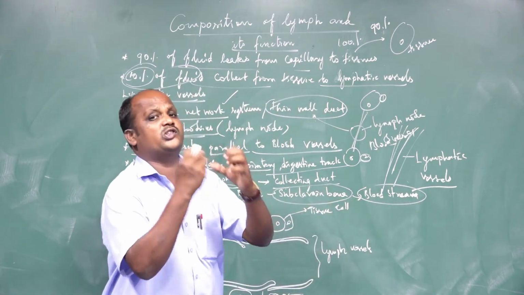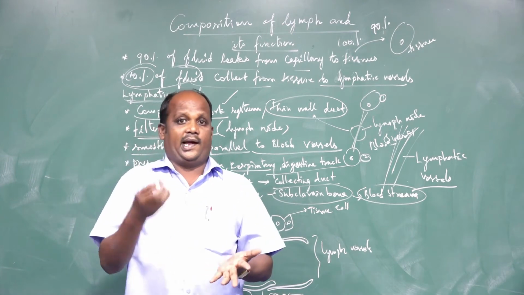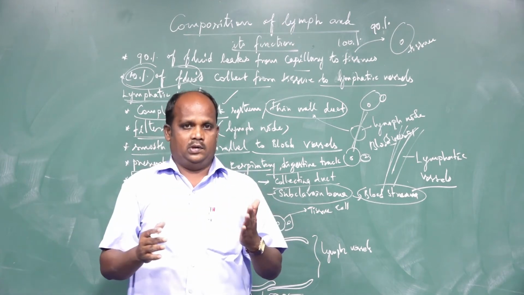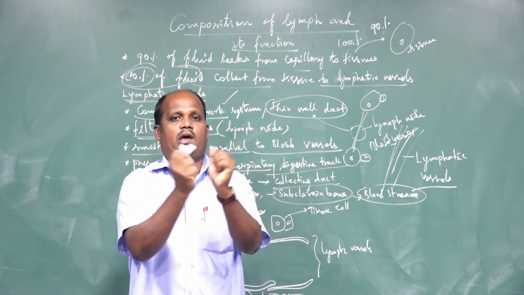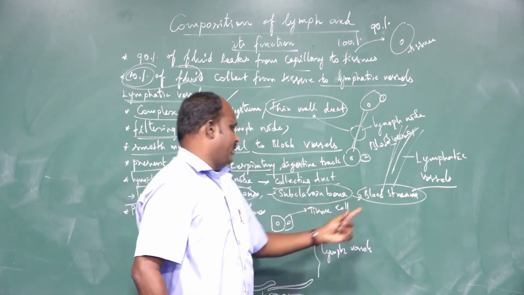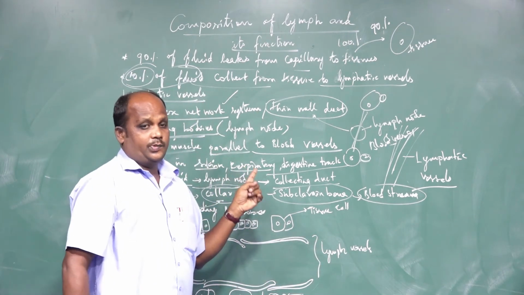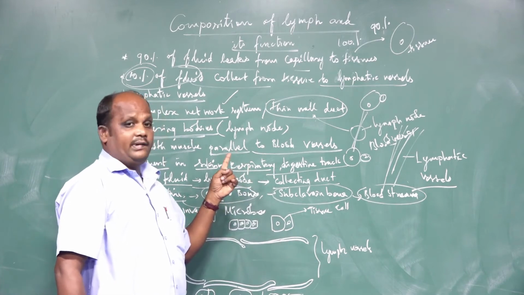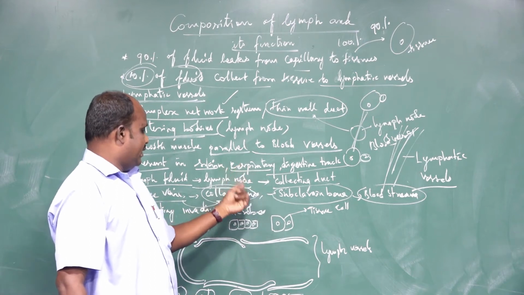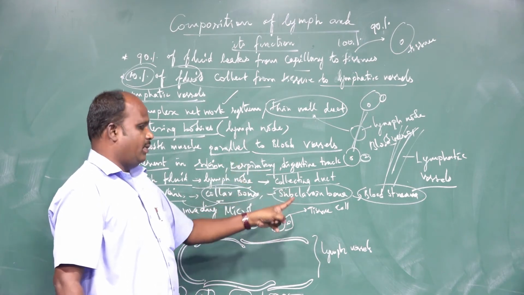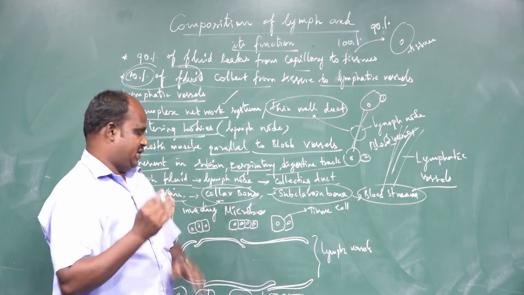Bloodstream means the composition of blood, which is present inside the blood vessels. The composition has two parts: one is the formed elements, the second is the blood plasma. Both together are commonly called the bloodstream. So this is the process by which the lymphoid duct, lymph node and lymphoid organs gradually transport material from one part of the body to another. They act as a transport vehicle and maintain the immunity functions.